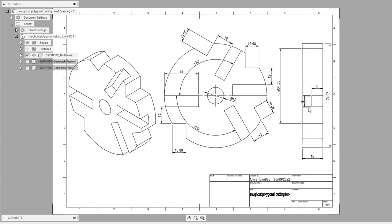The only one that I tried to get spot on was the pocket for the tool bit, a high speed steel tool bit. These little cutouts here are for grub screws to clamp the tool in position. I haven't actually detailed those on this drawing, partly because it makes the drawing cluttered, but they're also non-critical. It's four pockets and I'm using a 12 millimeter shaft, so a 12 mil bore in the center.